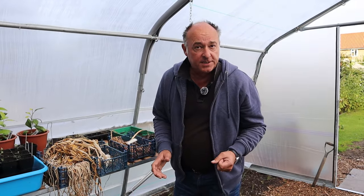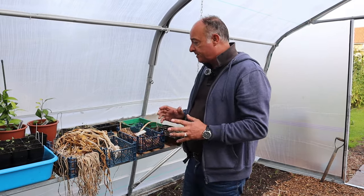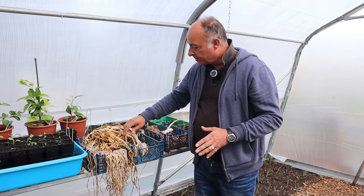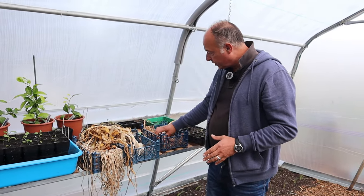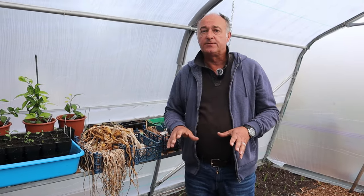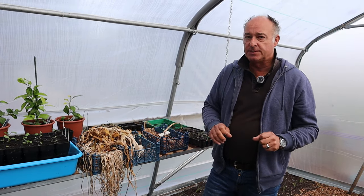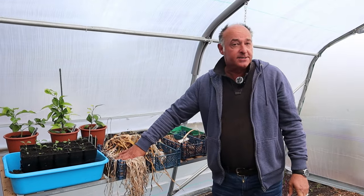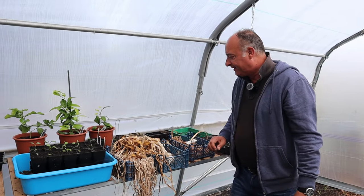For our first tip for October it's the plantings and the sowings. It's a really good month to be planting your garlic, your shallots, and if you grow your overwintering onions from sets, now is the time to plant out those sets. In the last video we said we were going to be planting these out but we never got around to it — I think that'll be a job for this week and this coming weekend.